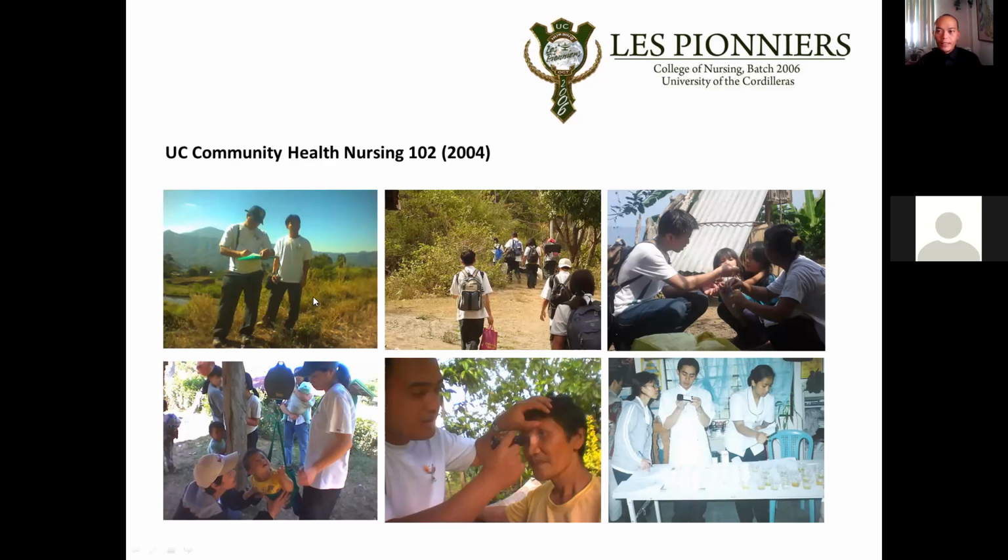The first picture is surveying, okay, being able to draw maps, being able to identify the distance of houses from one another, being able to identify what are the boundaries of the barangay. Okay, so you can see here, I think this is Rojan and Jay. They were trying to draw a spot map. They were trying to recognize ano ba yung boundaries, hanggang saan ba yung barangay, ilan ba yung bahay dun sa area na yon.